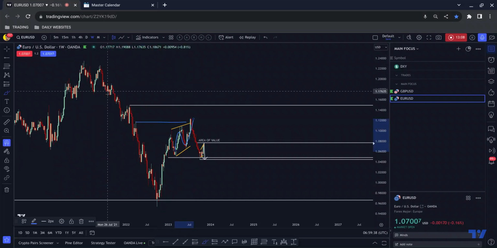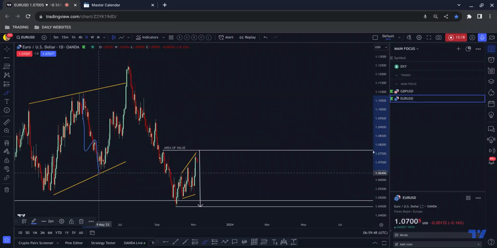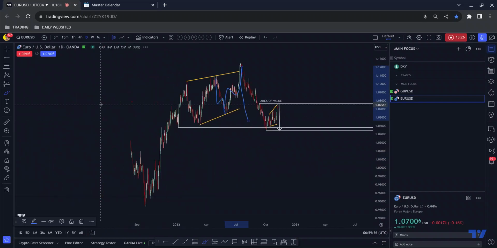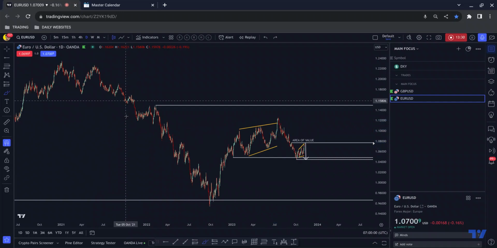And if we just drill down, you can see that we had, to some degree, it wasn't that clear, this impulse correction continuation middle section, and we even had a 1, 2, 3 last leg where the impulses were of a similar length, giving me a clue that we would push to the downside. We would likely break above that high and then push to the downside, and that's exactly what happened.